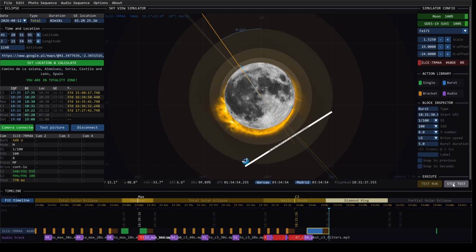Every camera body behaves slightly differently, and the only way to catch compatibility issues, edge cases, and rough edges is to have real people with real Alpha bodies actually running this software before Eclipse Day, not after. So, if you own a Sony Alpha camera and you are even remotely considering using Total Control for Spain or for any further eclipse, please get involved now. Try it, break it, tell me what doesn't work. That's the feedback I need, right now, in the next few weeks.